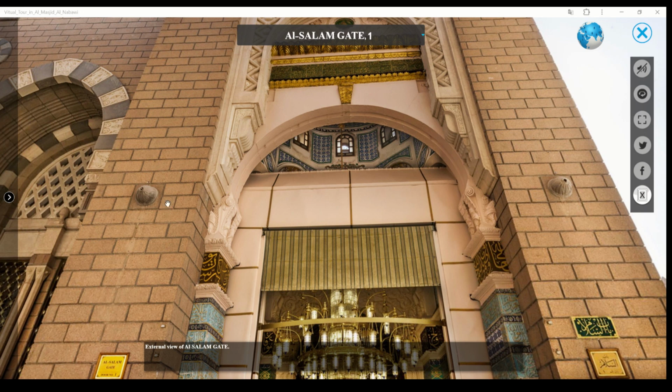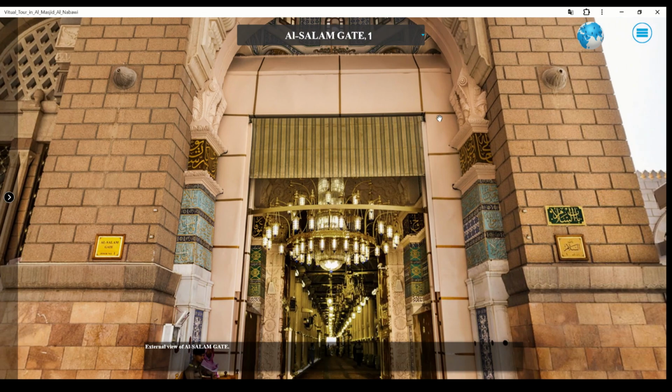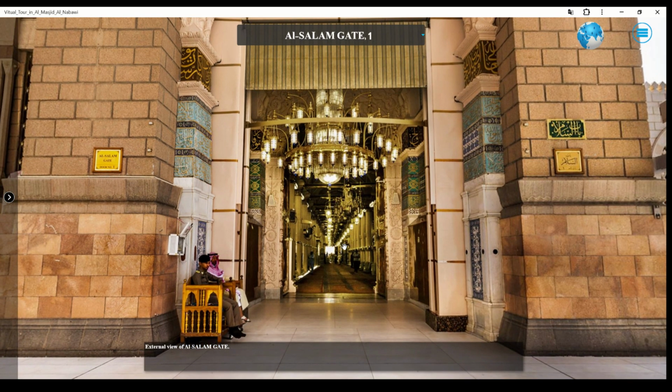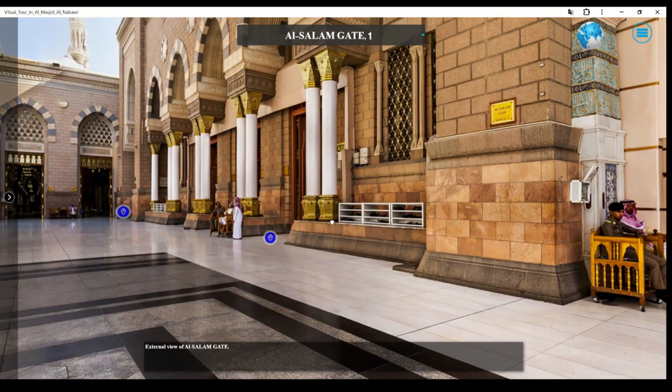Before I proceed, it's very nice actually, and what I understood is that this is launched by the Saudi government, and here there are details, there are voices, and there are descriptions as well. So if you have never visited, or you wish to visit the Prophet's Mosque, Masjid Nabawi, or would like to see how Jannatul Baqi looks, or how the resting place of the Holy Prophet, Hazrat Abu Bakr and Hazrat Umar, may Allah be pleased with them, looks like, it's worth looking at the app.